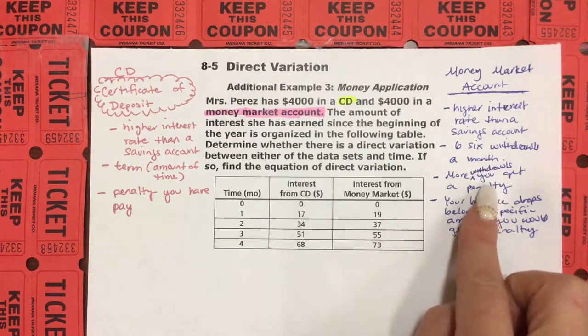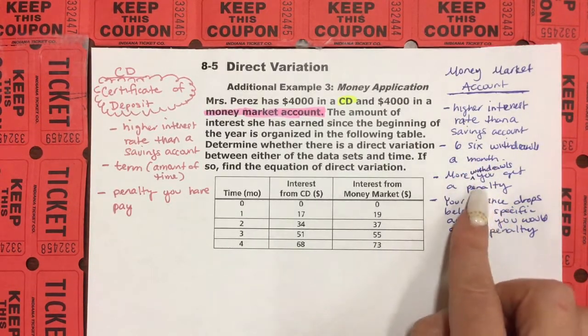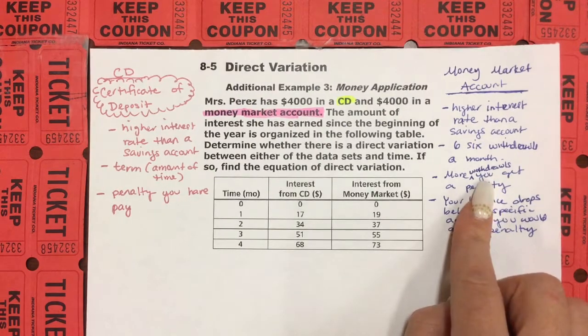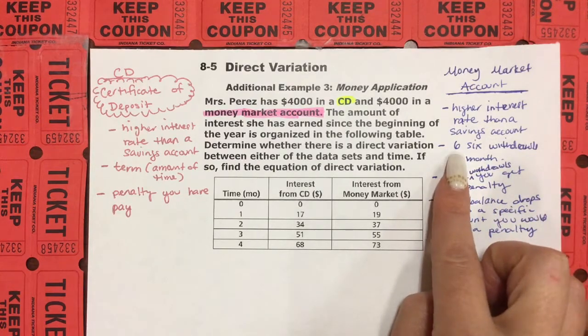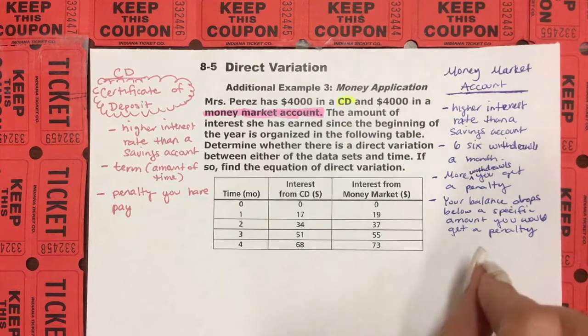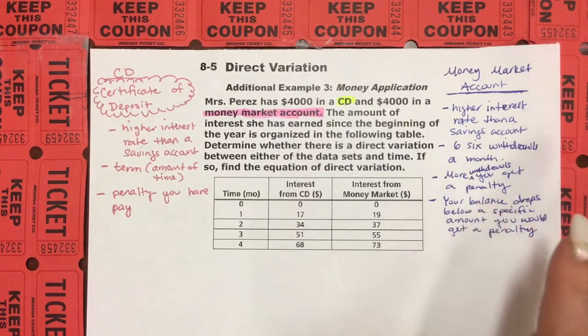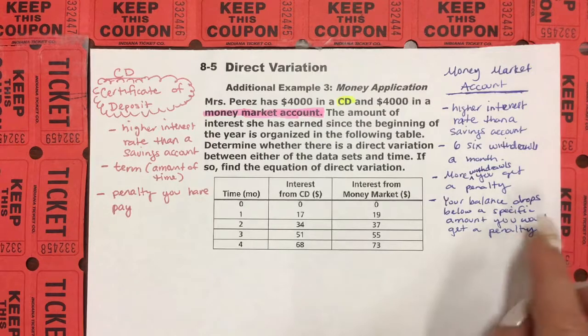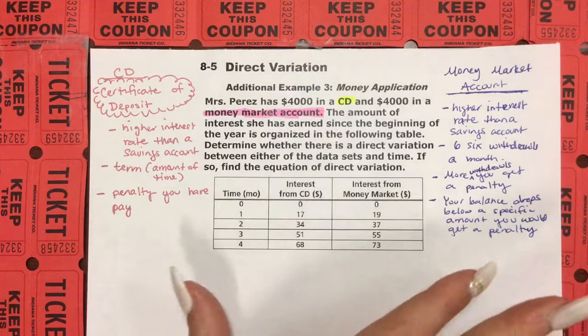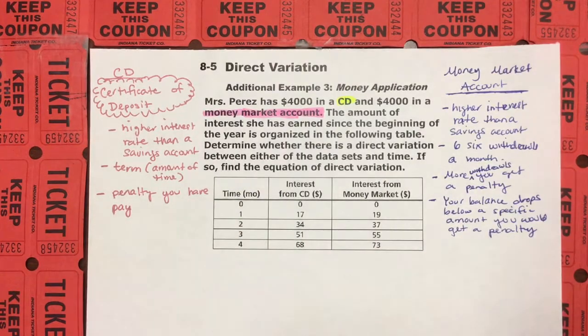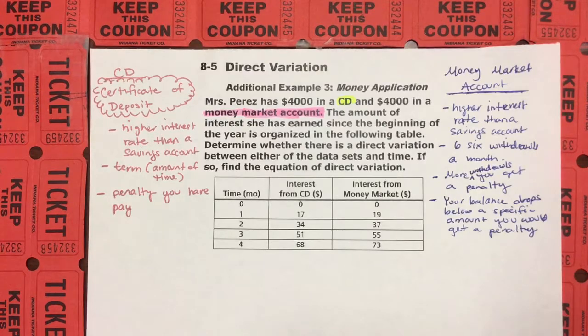So like if I had a bunch of money in there, and I'm going back to my house example, let's say I had $5,000 in there and my heating broke, well, as long as that was the only withdrawal, or was one of the only 6 withdrawals, I could take money out of my account to fix that heater as long as it didn't drop below whatever balance the bank said has to be. I have to keep my balance above the specific amount. So both things, when you get older, if you ever get one of these things, you want to make sure that you read the fine print to know all the details with each bank, because they're going to be different from bank to bank or credit union to credit union.